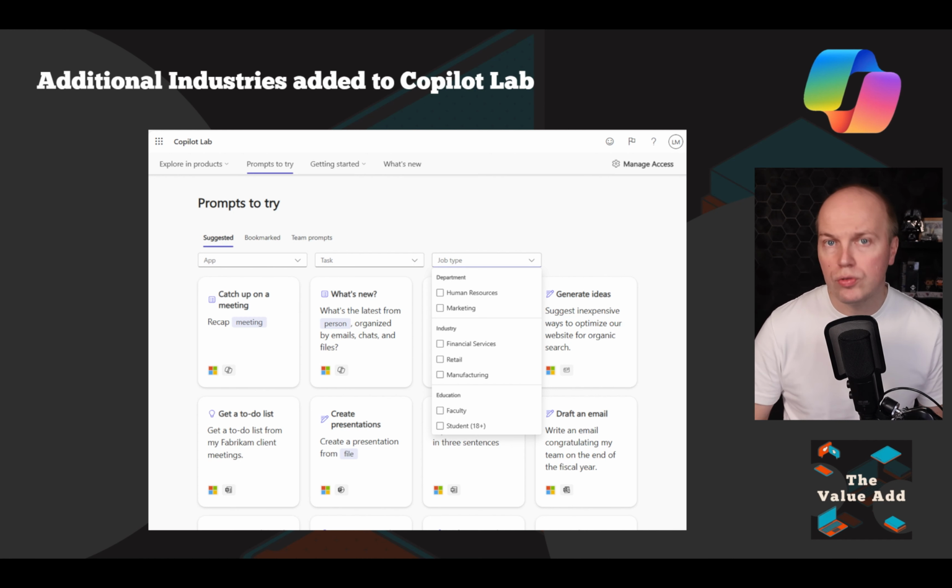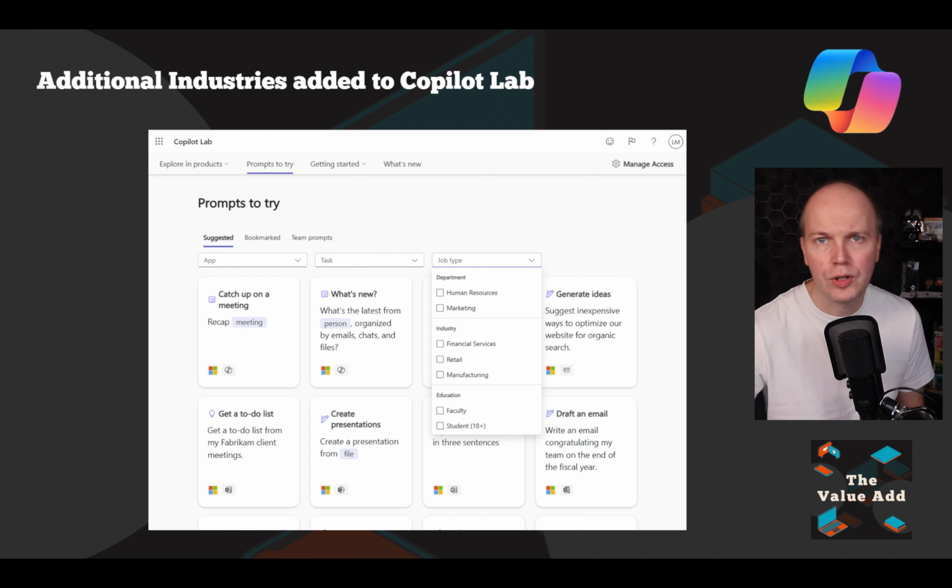So if you're not using Copilot Lab as your adoption tool, I would highly recommend that you get onto that almost immediately. Tell people to go to the URL for Copilot Lab. I'll stick that in my description, but I'm a big fan of it. That's why I've got it in my cheese wheel, to say this is your first step. Get into Copilot Lab, learn those simple prompts, and then take things further from that point of view.